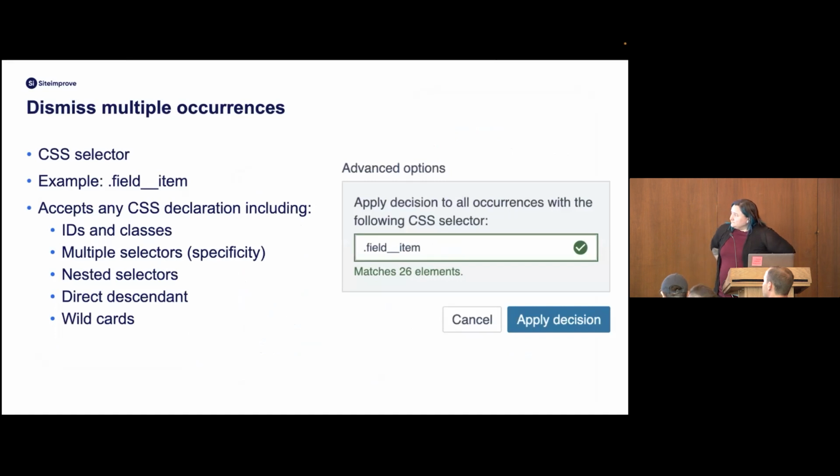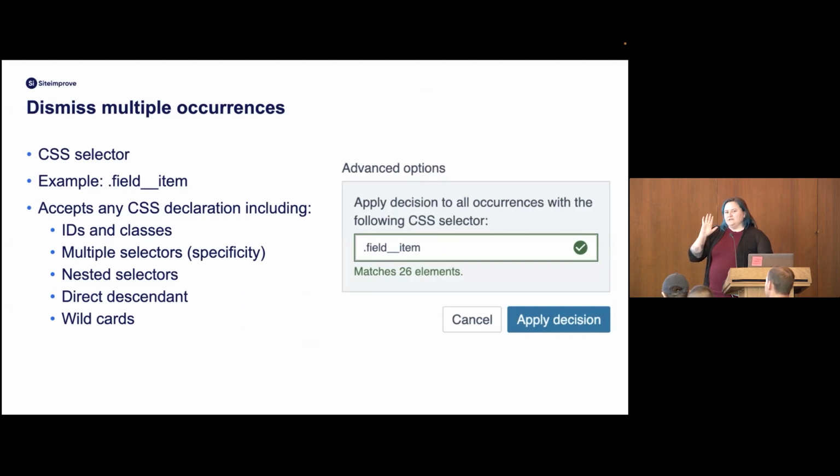So we can also, as we saw in that panel, dismiss things in bulk. And there's a lot of confusion over this, so I did want to highlight it. We can dismiss multiple occurrences based on CSS selectors. So you have to know a little bit about CSS in order to dismiss in bulk, and I'm happy to help with that if you have questions. But we can essentially find a CSS selector for that node that failed and dismiss everything in that site that matches that. So it's site-based and it is check-based, right?